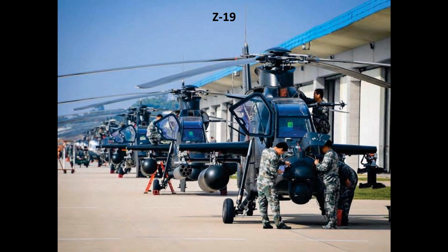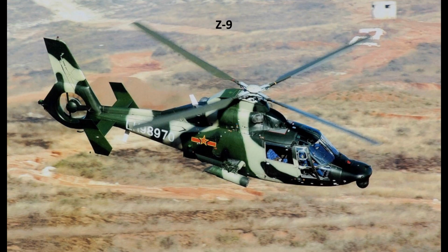As with all PLA brigades, the air assault brigade has a significant reconnaissance capability, here in the form of a group of 12 Z-19s. The difference, however, is that this reconnaissance capability is fast and long-ranged and able to provide a better understanding of the battlefield. The Z-19 is also able to conduct offensive actions with rockets and anti-tank guided missiles. The PLA ground force also operates the Z-9 in the reconnaissance role, but this is being replaced in key units by the Z-19.